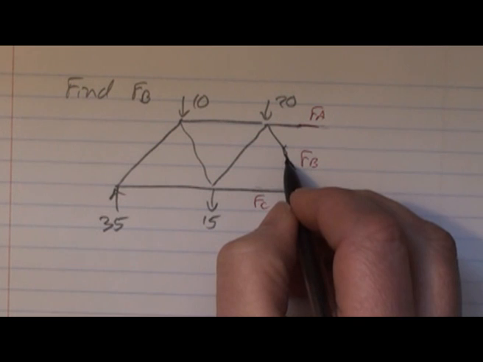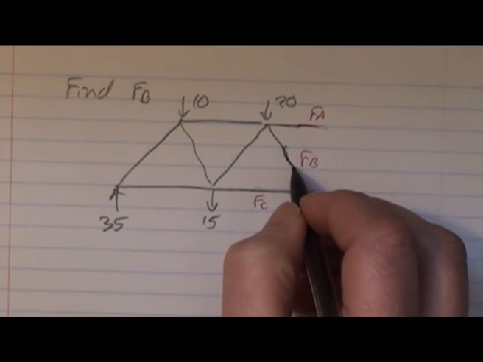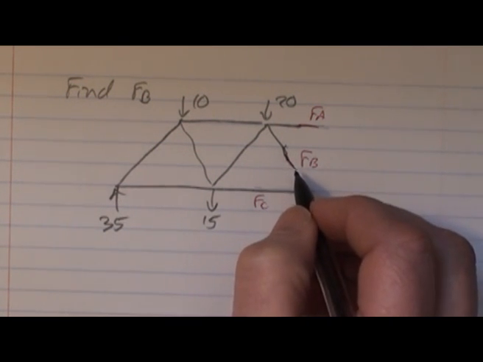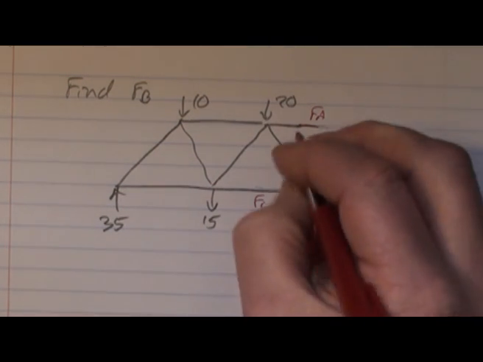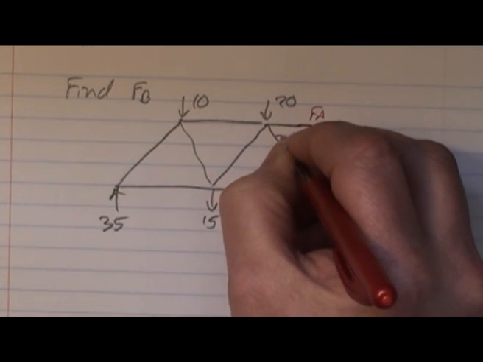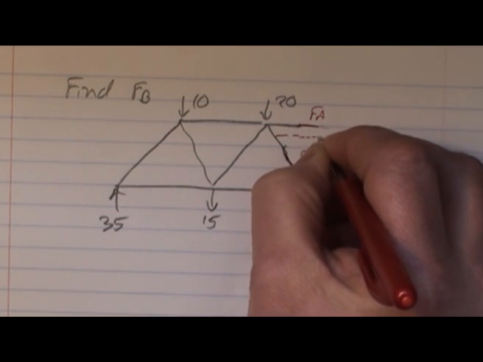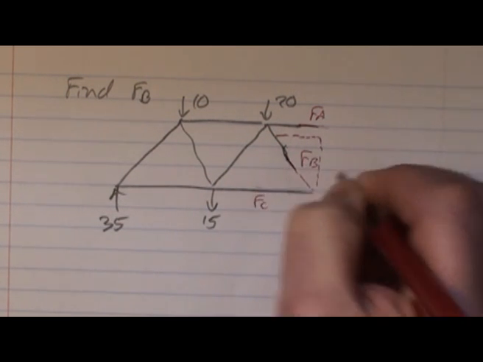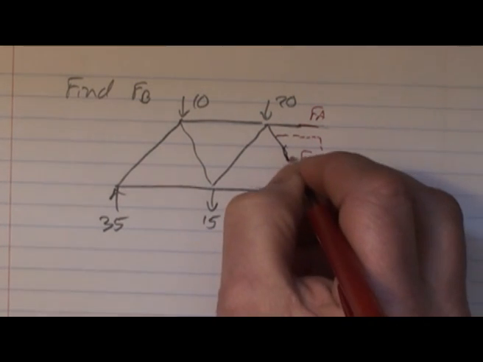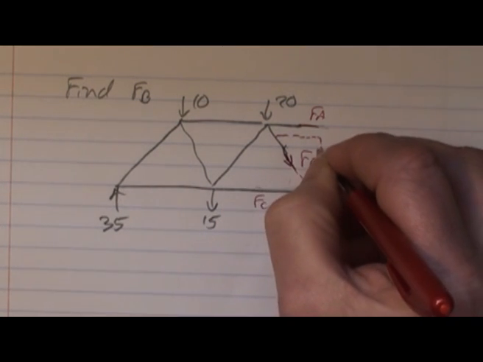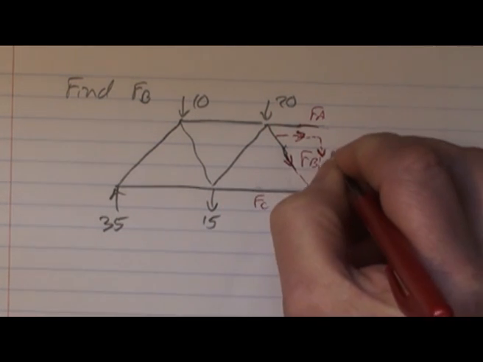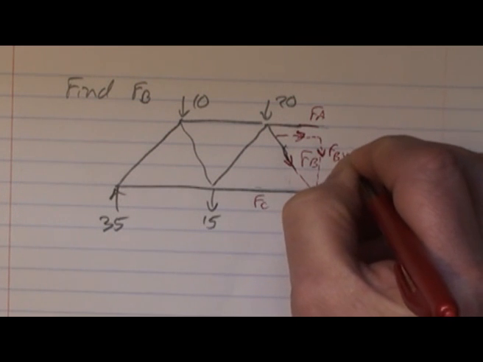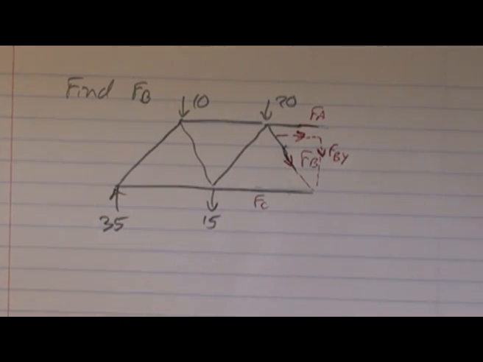What we're trying to do though is a free body diagram. So part of free body diagrams is sum of moments equals 0. It's also that my sum of forces must equal 0. So simply what I can do is FB on an angle, I can break this down into a horizontal and a vertical part. So we assume that FB was going this way, so the vertical part of it will go that way, horizontal part will go there. So this will be FB in the Y direction, in here.